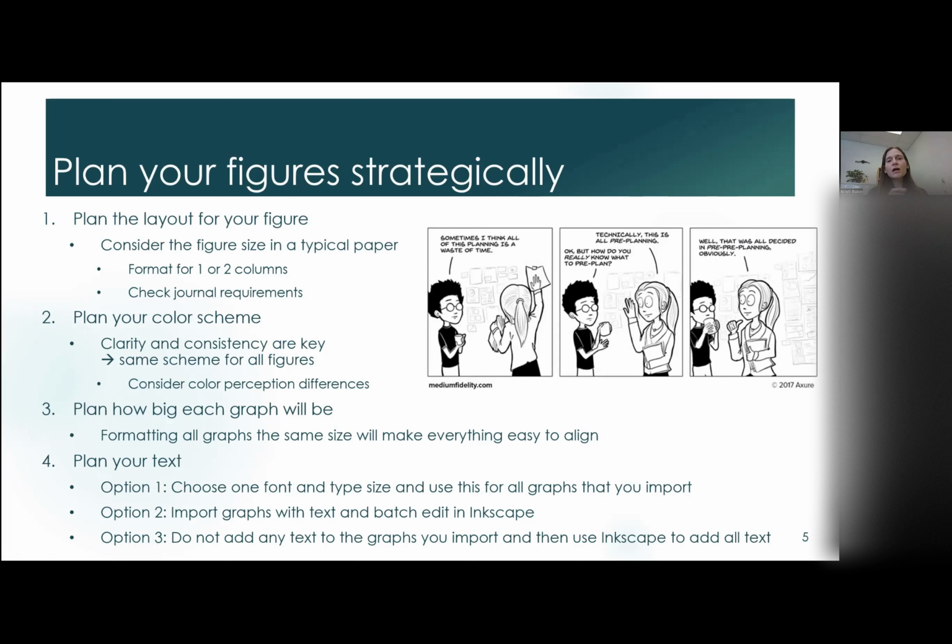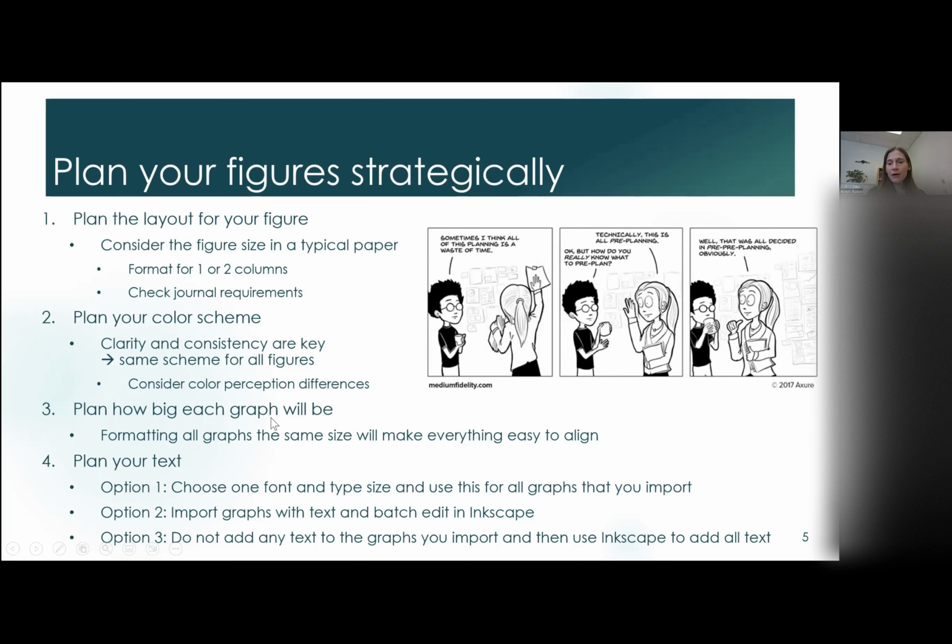And it's really helpful when they use the same color scheme throughout the entirety of their figures, because it makes it really, really easy for you to follow what is where. The other thing to consider is that color blindness is a thing, and there are perceptual color differences. So just be aware of what colors you're mixing together. For example, never use red and green, because a significant portion of the population is red-green colorblind.